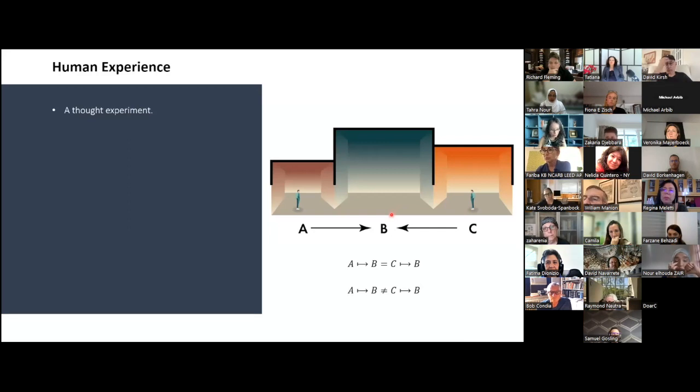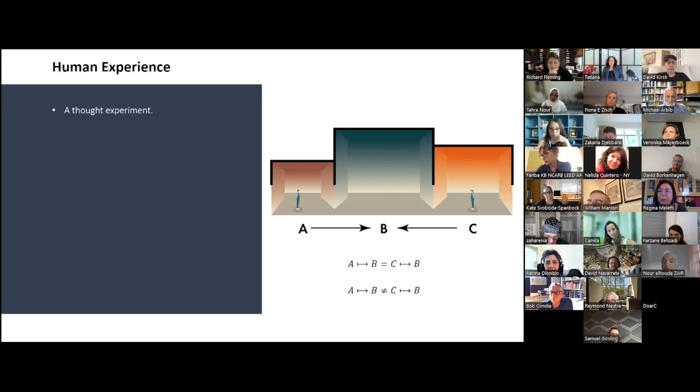Here's the question: can you compare these experiences of the very same space? Does this temporal structure matter? Does it matter whether I go from A to B or C to B? Now, intuitively, we don't think that they're comparable, and usually we think that they're not comparable because human experience is cumulative, right? It's like accumulating over time, and so every moment is going to feel like a renewed one.